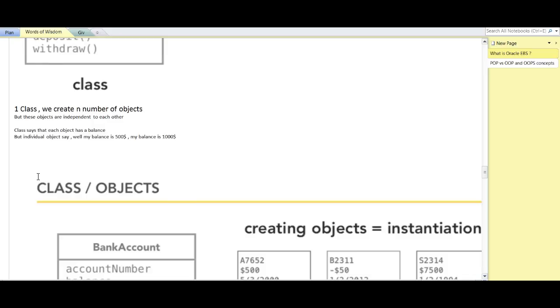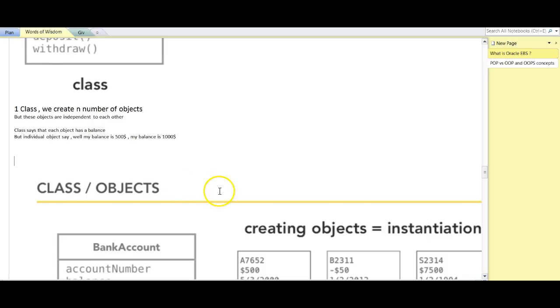Now please remember that in many object-oriented languages like Java and C++, they have already given you a pre-created list of classes, like strings and dates. They are already defined classes in the language. So you can use these classes to create date objects or string objects in your code. You do not have to write a class for that, because the language already created the classes. So you can directly create an object from those predefined classes and use it in your program.